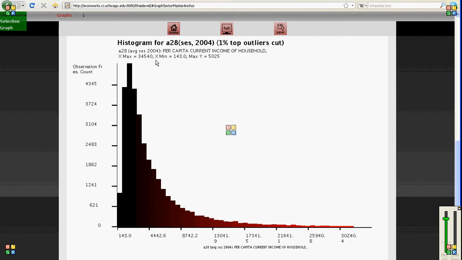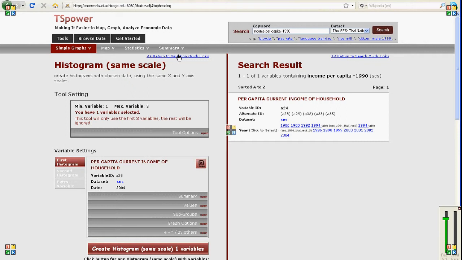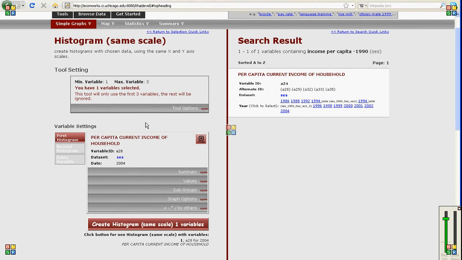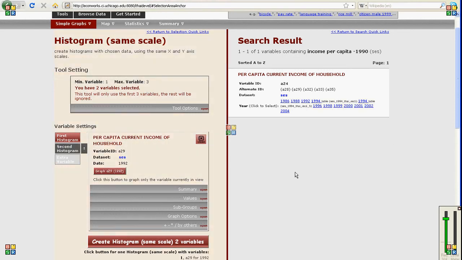Now we can go back to the top section of the screen by clicking on the button Home. I have only made one selection, but for this tool we can make multiple selections. The max variables that will be displayed again is 3. So let's click on the year 1992. After I do that, you can see that there are now two things that are dark. Of my 3 slots, two things are dark.